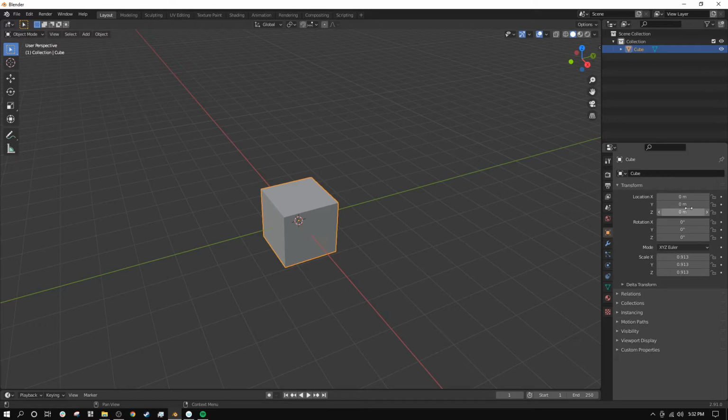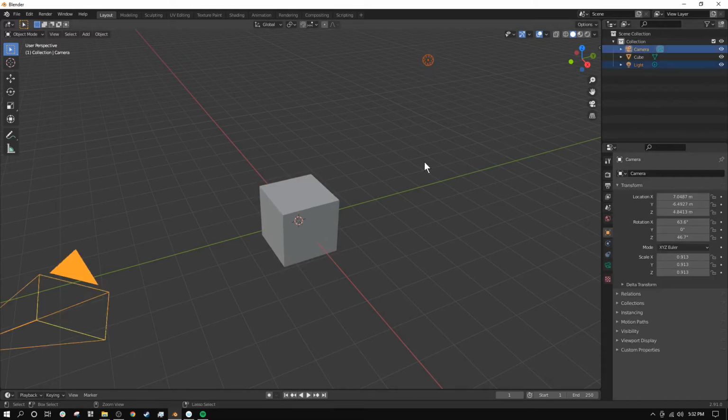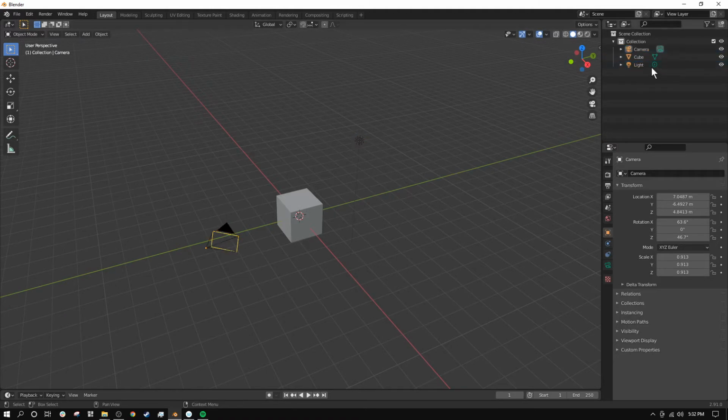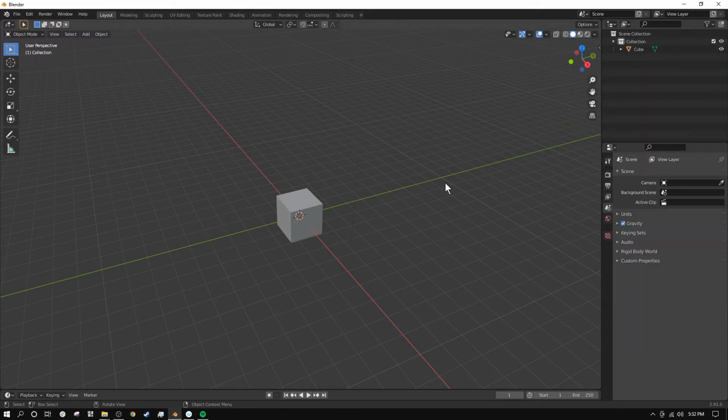Also, while I'm over here, I'll point out this window here. It gives me an outliner view of the whole scene. So right now I just have my cube. But if I hit Control-Z a few times, you'll see, there we go. There's that camera, that light, that cube. So this shows me everything in this scene in kind of a list view. And I can also delete and select stuff in here. Let's see if I do that. There we go. Now I've selected those things and I can delete them.